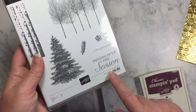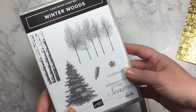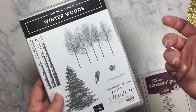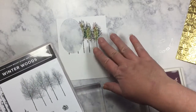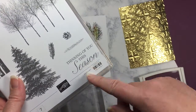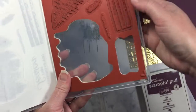So now I'm going to get out the sentiment, thinking of you this season. Now, Winter Woods, so you may have seen this in the catalog and thought, oh, that's Christmas. I don't need to get that right now. I can wait. You need the bundle ASAP. And here's why. I am making a fall card with this set. It doesn't look like much of a fall card from just the images on here, but depending on what colors you use, the materials you put with it, you can really use this set year round. Now this sentiment, thinking of you this season, seasons mean seasons. It doesn't mean Christmas or cold weather. So I am using that stamp, that sentiment on my fall card.